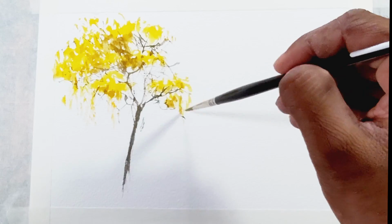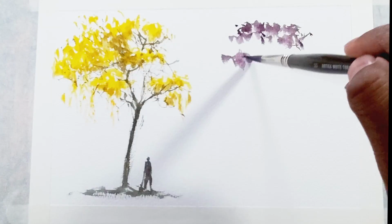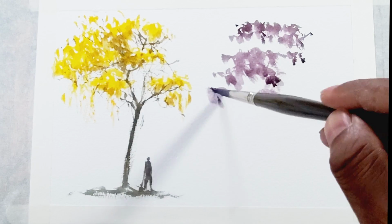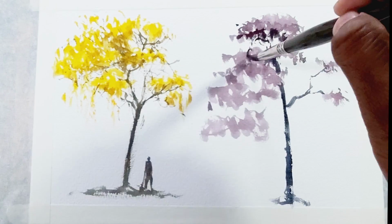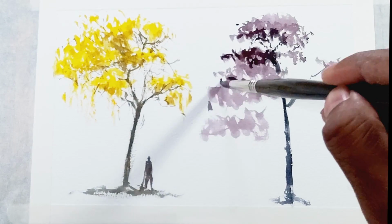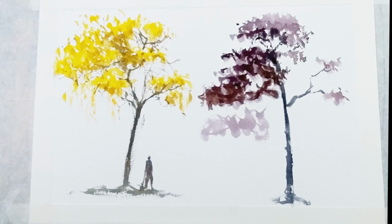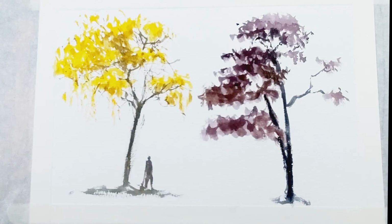And in Canada, there's a lot of trees with beautiful yellow color, so I added that. So this is another tree which is close to my place, and it looked really magenta. So it's the exact same concept. You start with a light wash, and you introduce a mid-tone value, and you introduce the darker value. You could paint this wet on wet, or on dry, it doesn't matter, and it works either way.